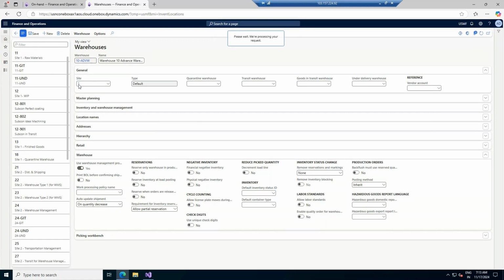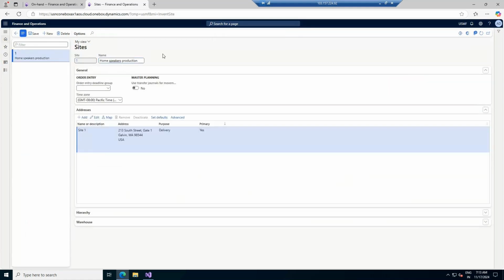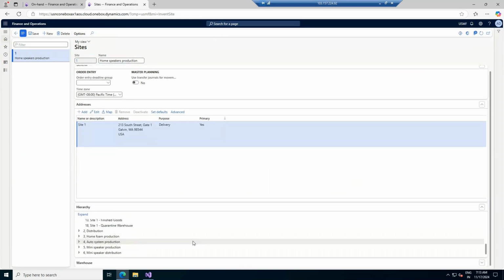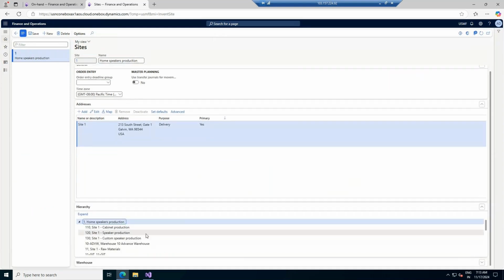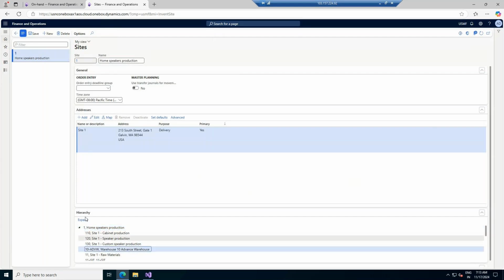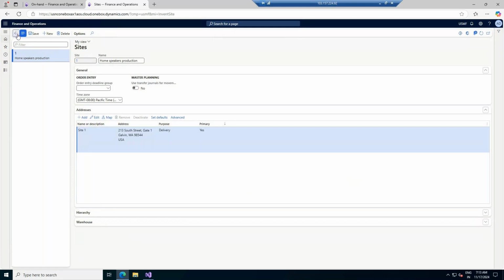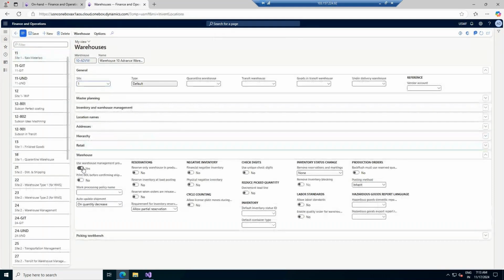At the site level, it is a simple hierarchy based. It will show the advanced warehousing concept also, meaning the hierarchy will be there, but at the site level, there is no such criteria of the advanced warehousing. Okay, so this is done. To utilize the advanced warehousing, you have to enable this boolean.